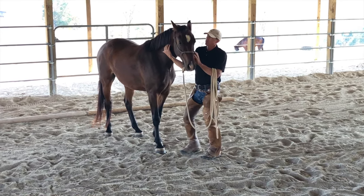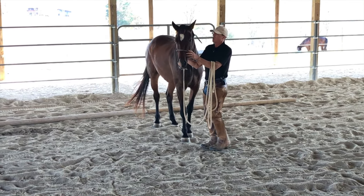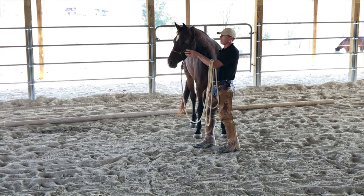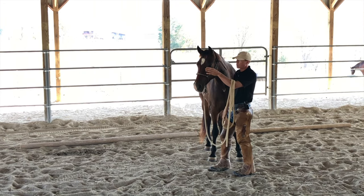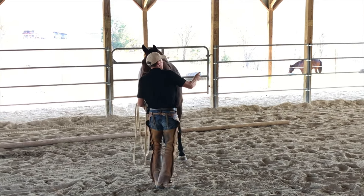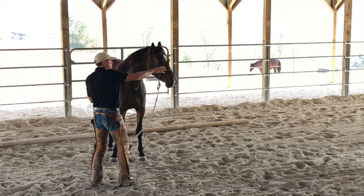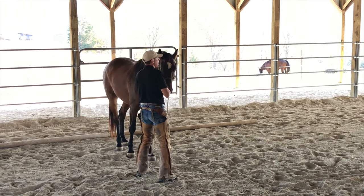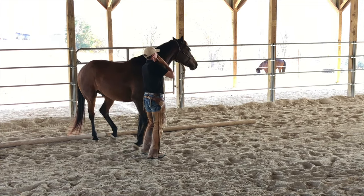And since he's sort of curious and so calm, I will work on directing his attention. I've got some horses in the pasture. My neighbor has some black cows off in the distance, and I'm looking way off into the distance, seeing if I can get him to look off in the distance. And now if I look over here and I think about something outside my arena over here, I'm looking that way, and I'd like to see, could he sort of follow that and look that way there?